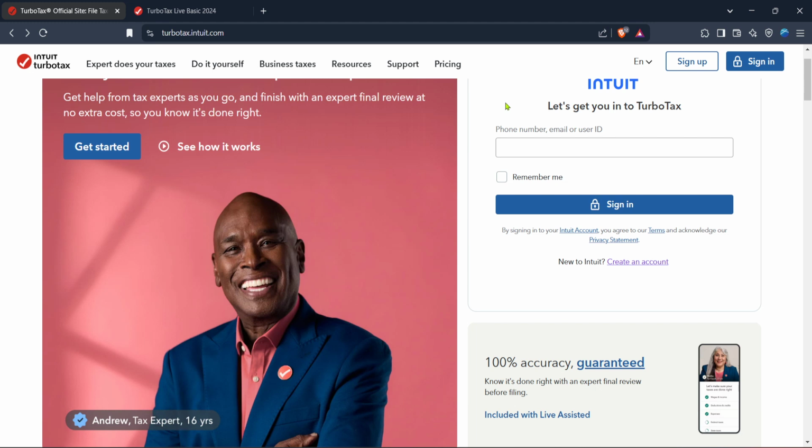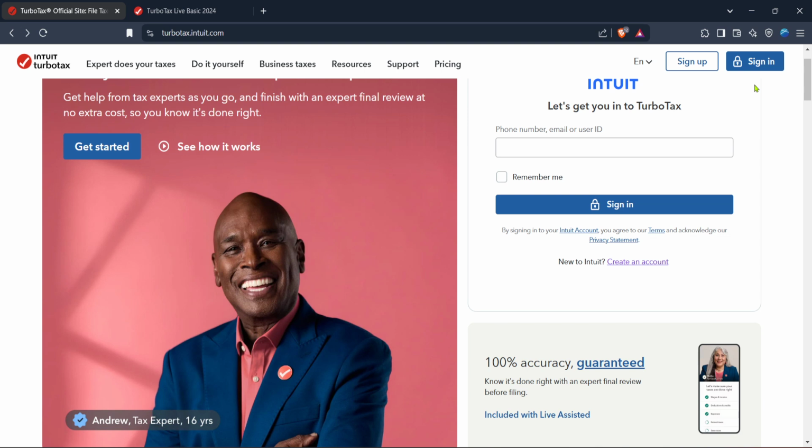Open your favorite web browser and type in the address to reach TurboTax's homepage. Here, you'll be able to easily access all the resources and options you need for a successful tax filing season. Once you're at the TurboTax website, look towards the top right corner for the Sign In button. Click on this button and enter your account credentials to log into your TurboTax account. It's crucial to ensure that you have access to the account associated with last year's tax return, so double check that your login details are current.